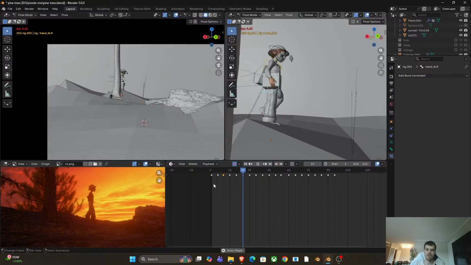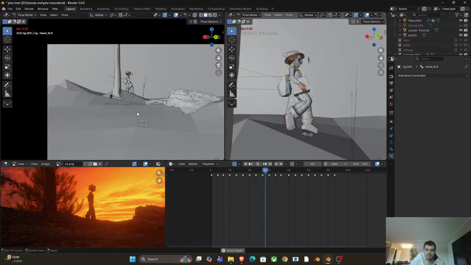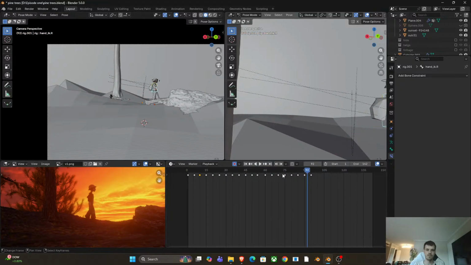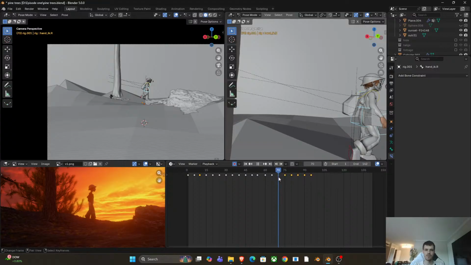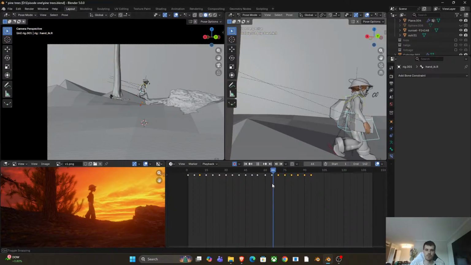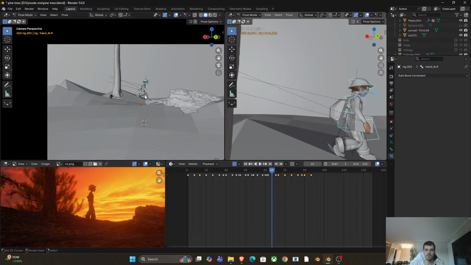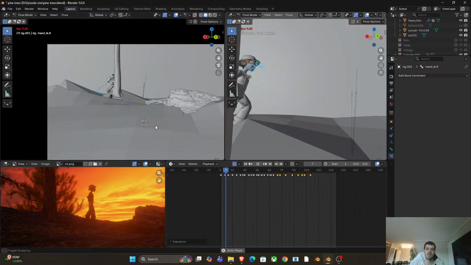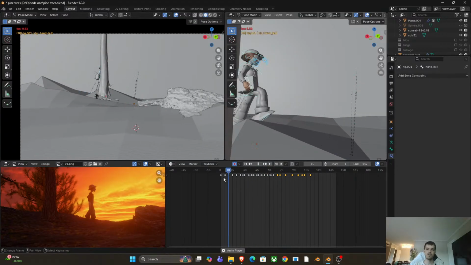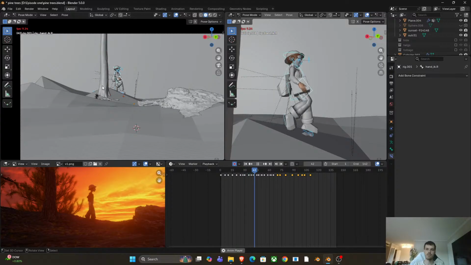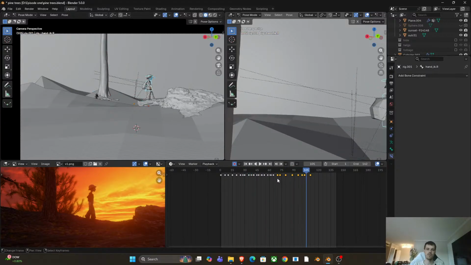I'm gonna add some breakdowns to this. Most of the timing, actually, I'm feeling this end here. I want it to be a little slower after she's at the bottom of the hill. Just scale 1.5. Oh, not just for that. Let me select everything. Scale 1.5. Because this first half of it, I do want kind of a speed walk down the hill.